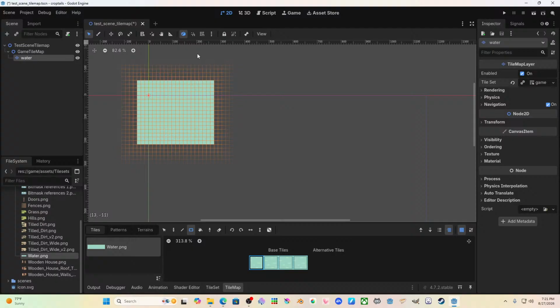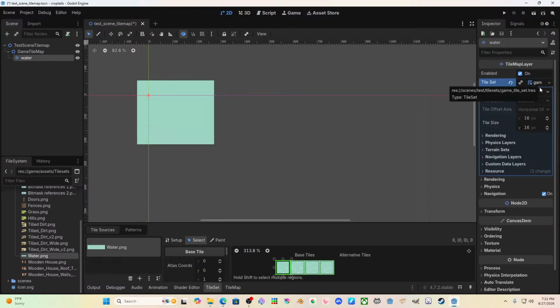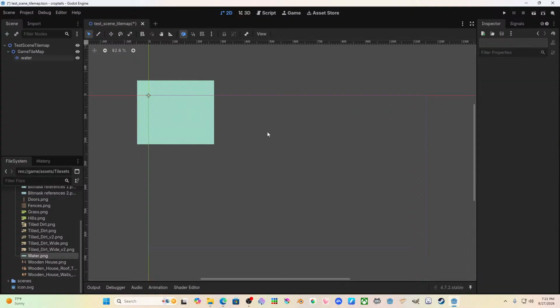Don't do that. That's worse. Okay. Can one just not get rid of the grid? Oh. What the fuck did I do?